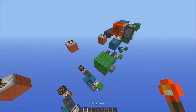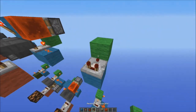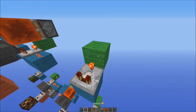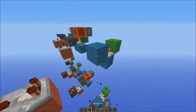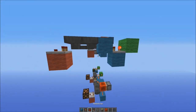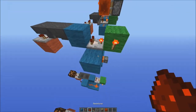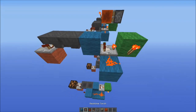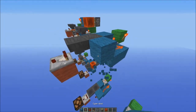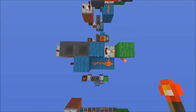Now the next design, which is the silent design. We're going to place the comparator facing into the input like that, block up like that, and then two hoppers facing each other behind it. Now we're going to take the torch out of the input, which is then going to go back around into here, and then that's going to run along here and into a block with a torch on it. And there's an overview if you want to see that.